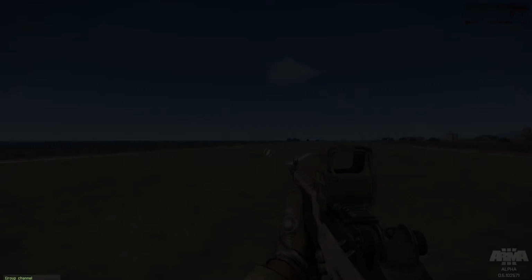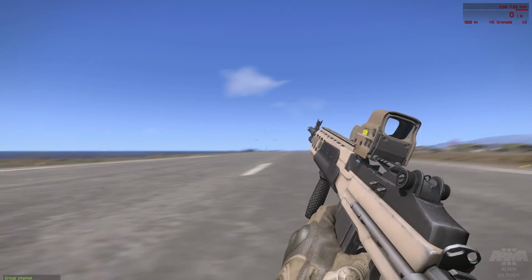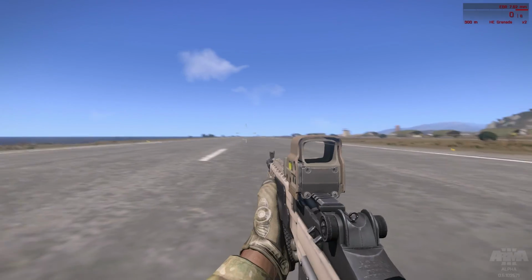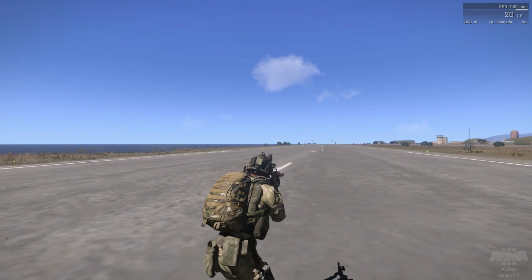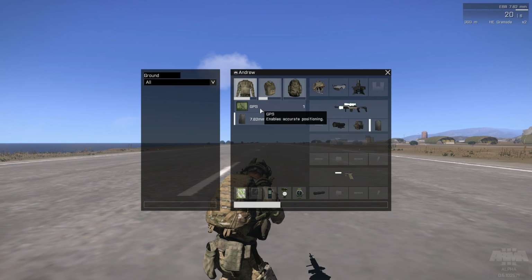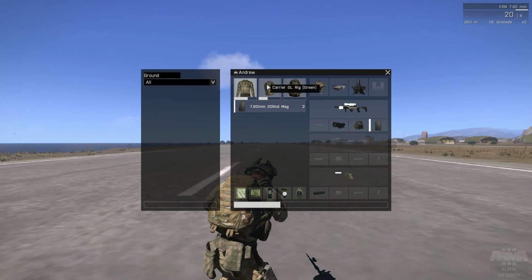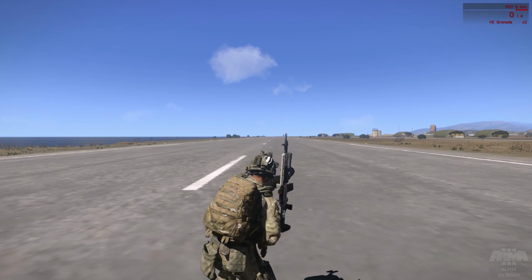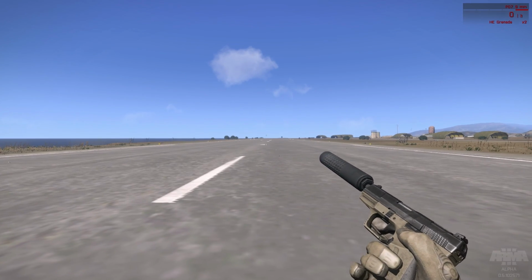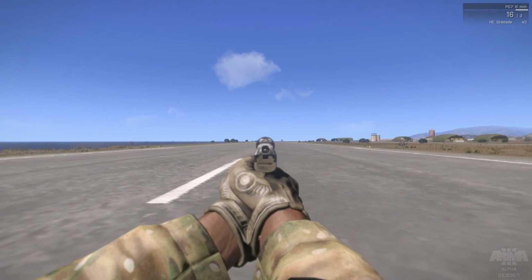If you look on the website that I linked at the bottom, you can see all the different kinds of items. It'll show you if it's an item or if it's a weapon, so you know what command to use. So I'm gonna go in here right away. So see, I have my GPS. I'm just gonna drag it down here. First aid kit, ammo, and all that kind of good stuff. So pretty much that is the basics to making a custom loadout.